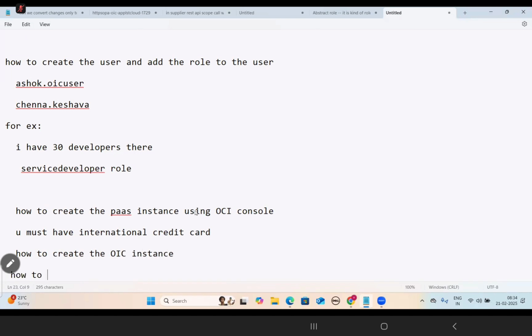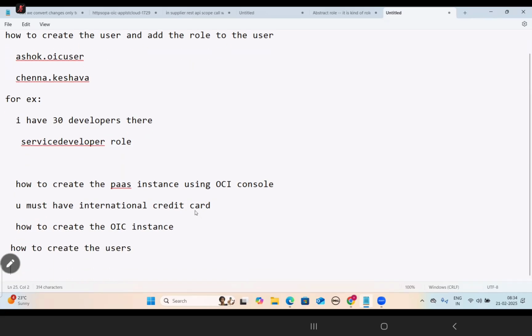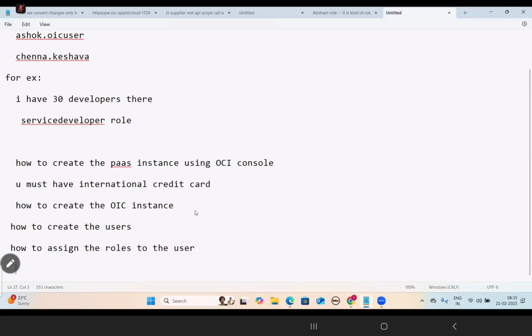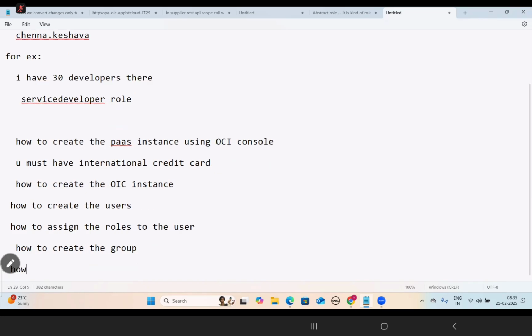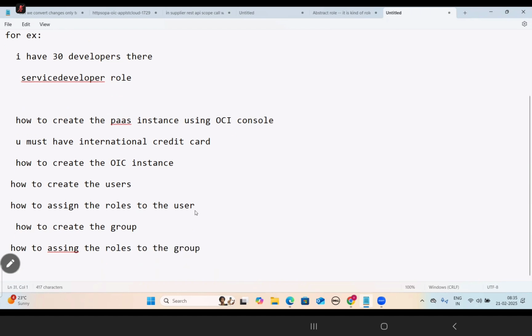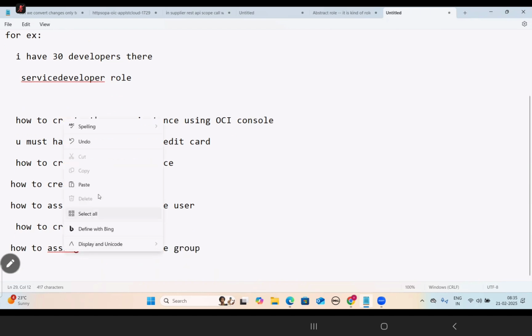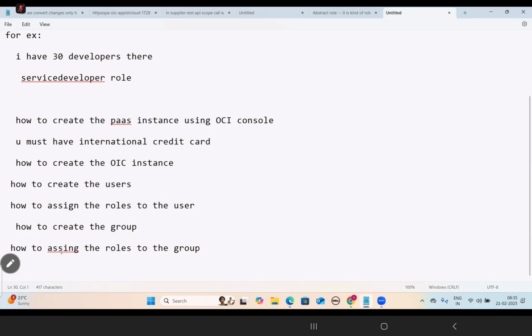Then today I have shown how to create the users, how to assign the roles to the user, how to create the group, and how to assign the roles to the group. Any question you can ask me, guys. If you want me to show an answer, I can show that also.